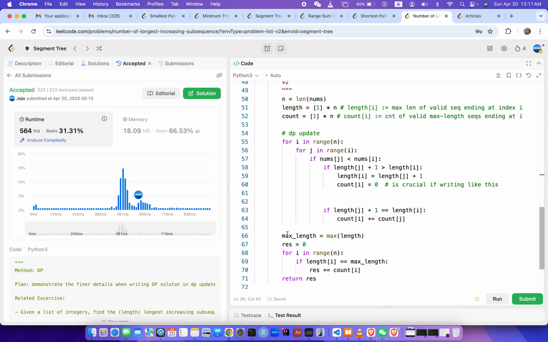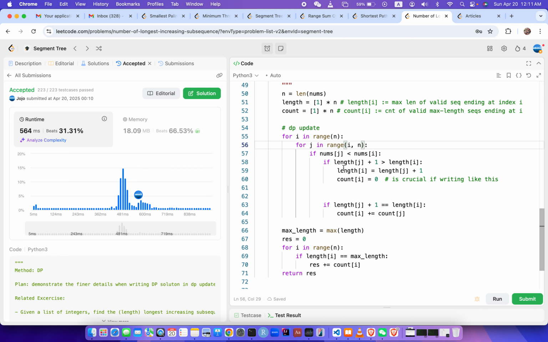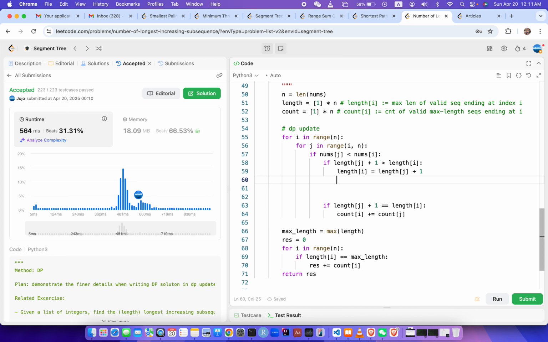So what I want to do is this. For j, I write I and n, right? So it might be j equals I. But if j equals I, check this condition. It's impossible. Essentially, we are doing j from I plus 1, right? So let's write it like this. It does not matter. Let me first put it here, and for this one, because j is always larger than I, the length will not be affected, and you don't need to do this. So we delete this part, right?